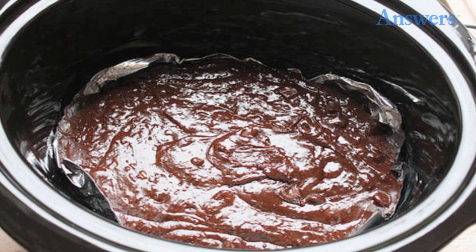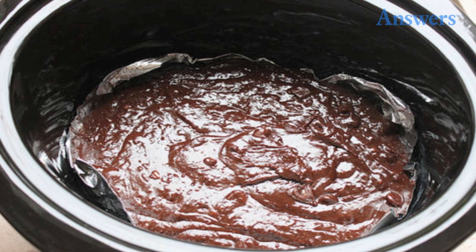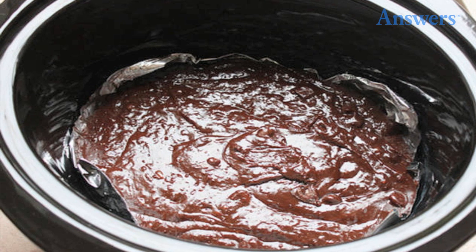Number twelve: brownies. The best part about brownies made in a slow cooker is you can cook them without the panic of leaving your oven on, and of course how gooey and delicious they are. Spray your slow cooker with cooking spray and pour in your favorite brownie recipe. Cook on low for three hours. For a special treat, mix eight ounces of cream cheese with two tablespoons of cream and one cup of chocolate chips, drop spoonfuls of this mix into the brownie batter and cook normally. It's seriously decadent.